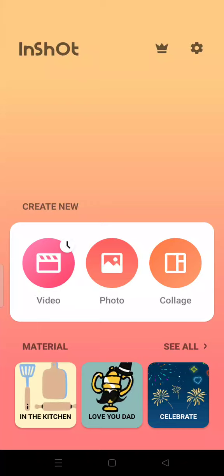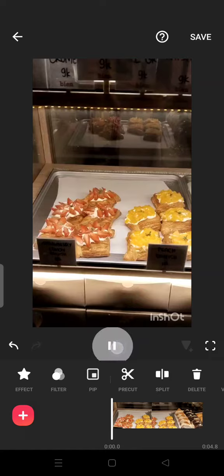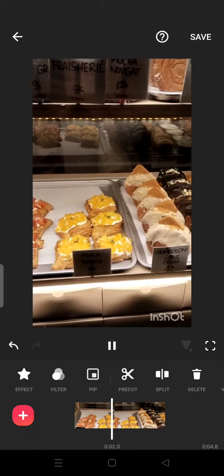Today I'm going to show you a beginner's guide on how to save a video as a GIF with InShot. So you want to create your video as a GIF file type. It's very easy to do. Just open one of your projects or your video. Here, for example, is the video I want to create a GIF from.